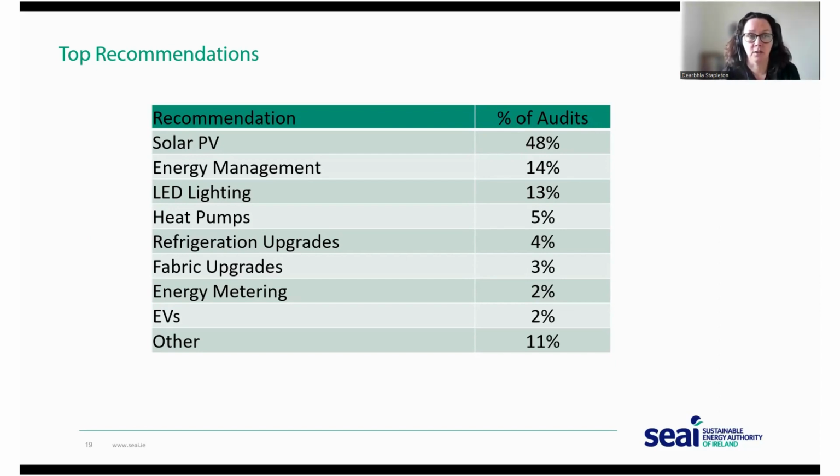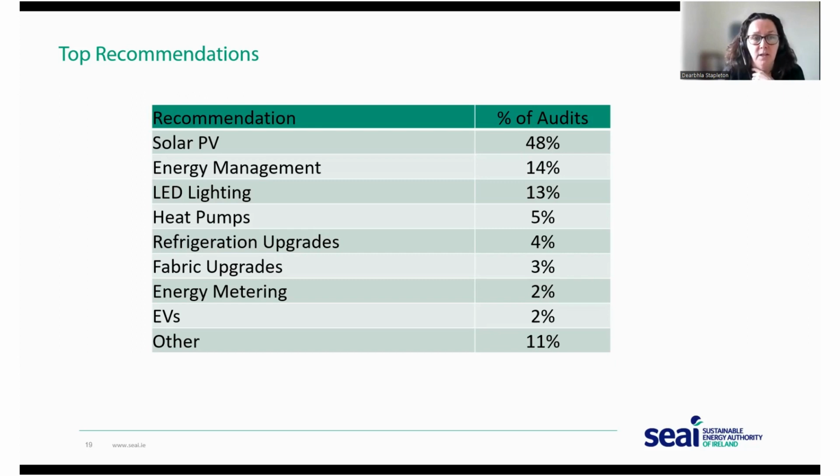Other measures that are coming through are energy management, and this is really key. Like 15%, and when I say energy management, it's energy efficiency, optimization, that kind of thing. And then also LED lighting, as you'd expect. One of the disappointing things, I suppose, is heat pumps. Only 5% of audits are recommending them, and we're looking at that and understanding why. And really, I think it's the cost of making the building ready for the heat pump rather than the heat pump itself.